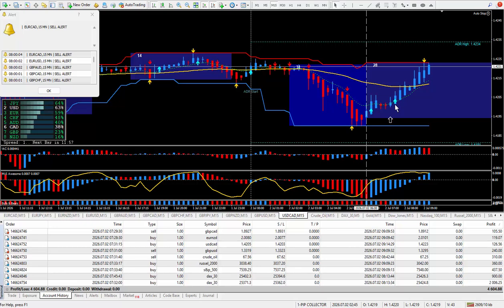Now this pip collector uses the up and down channels here, and has gold arrows indicating the market can go up, or this gold arrow, it can go down. You have to follow the rules within the training videos. The system uses Heikin-Ashi candles and these arrows called the super signal. And of course, down at the bottom, we're using some oscillating indicators.